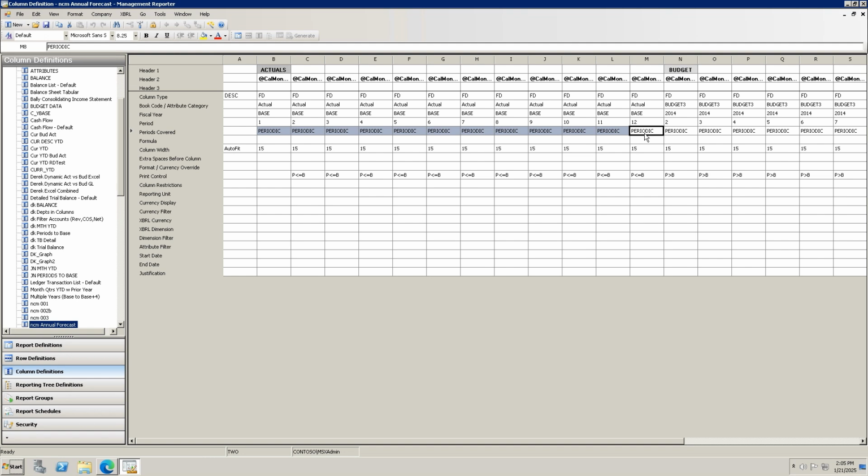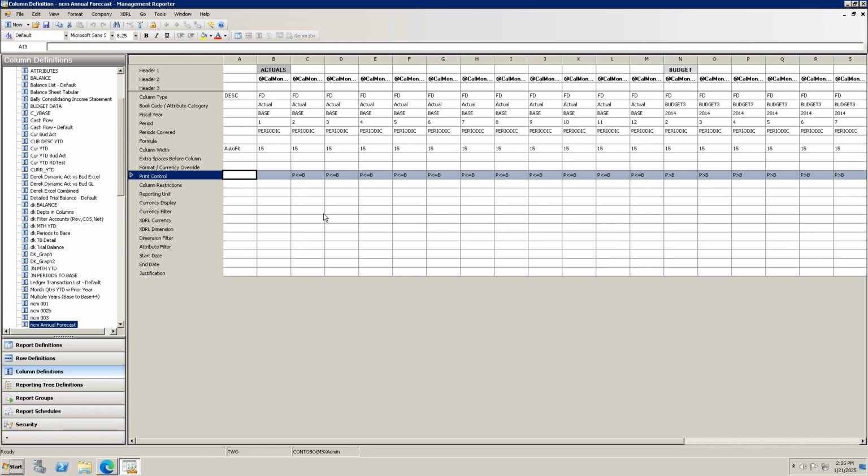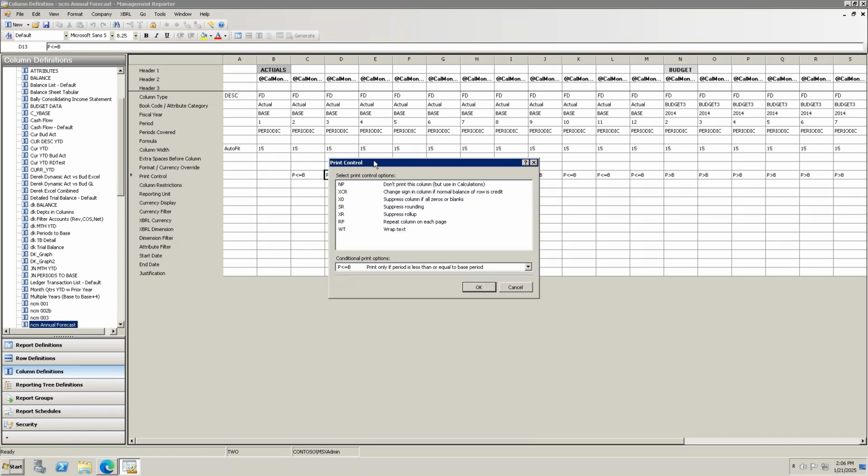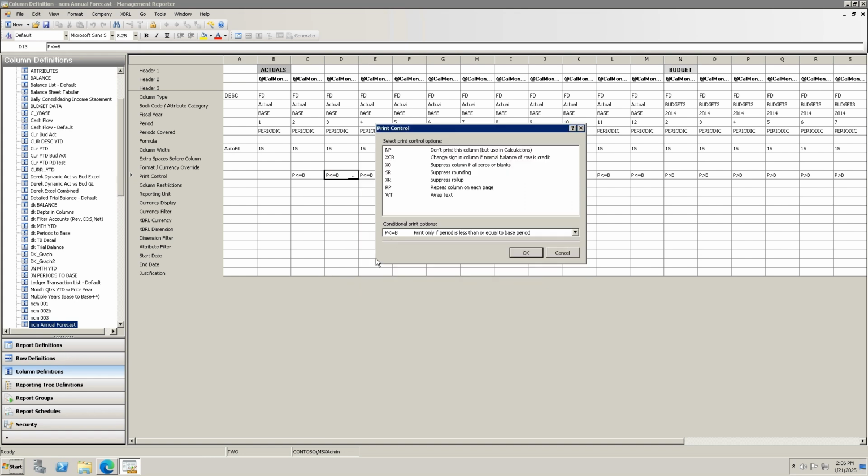Now the conditional statement that figures out which columns should show and which columns should be hidden is on the print control field, about halfway down the page. So for every one of these, it's a formula. If I double click on that row, it pops up and gives me my print control window and the conditional drop down at the bottom here.